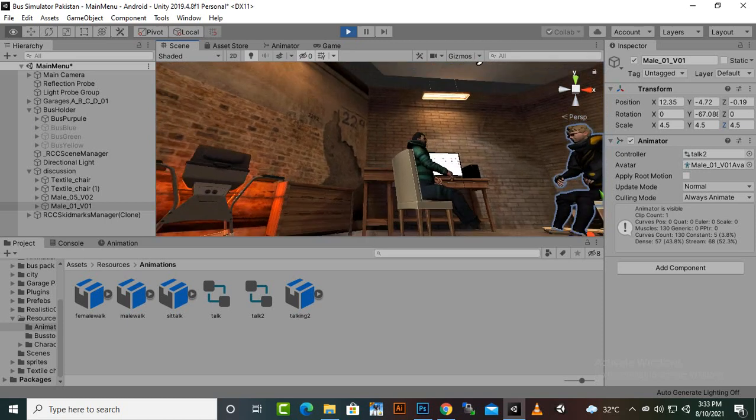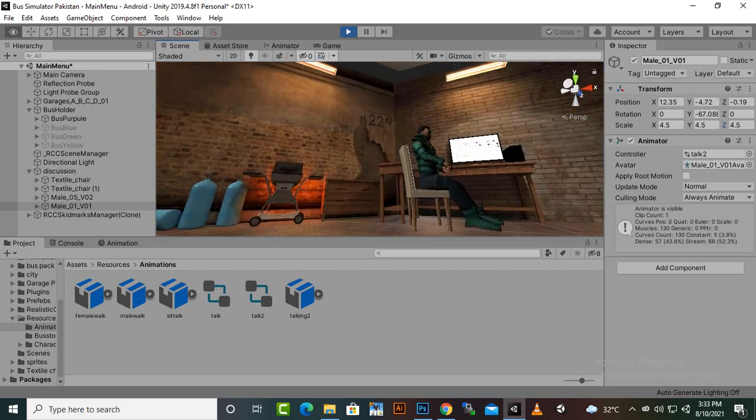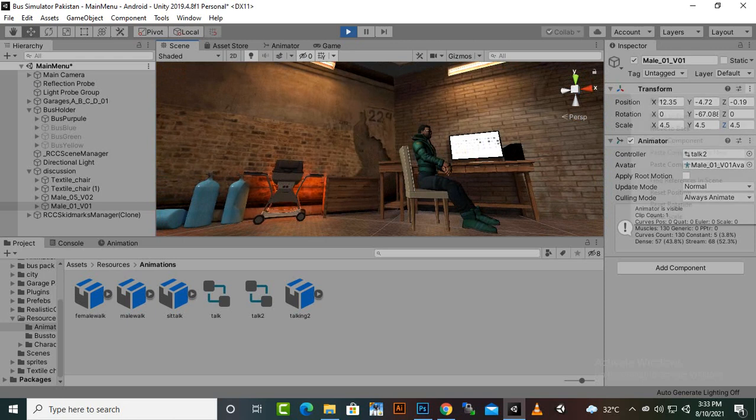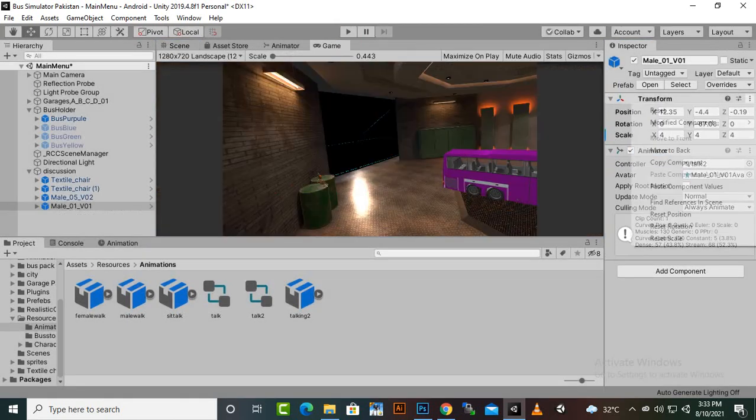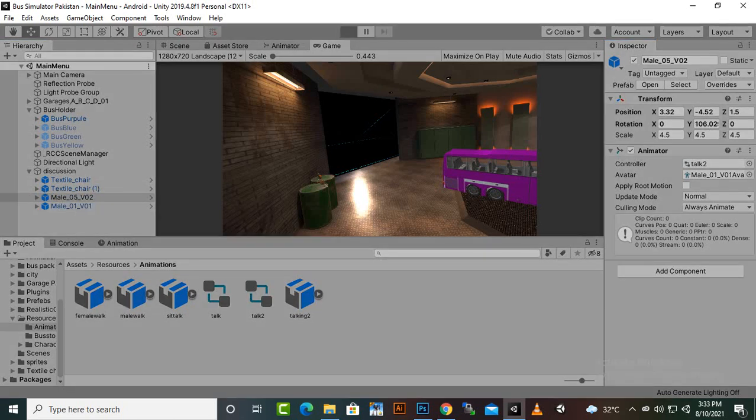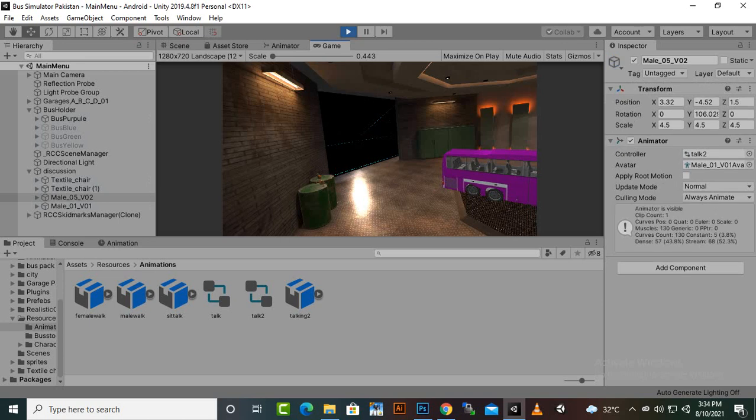So that's fine. Copy component, and we will paste these component values, save it, select another male. Sorry for the time waste.